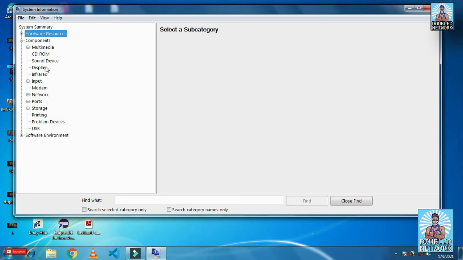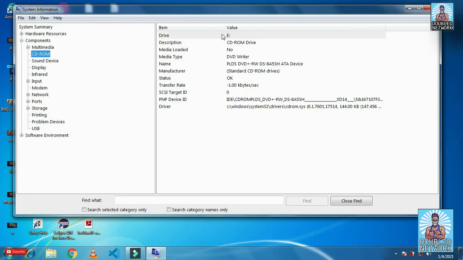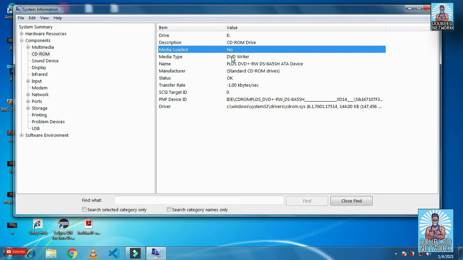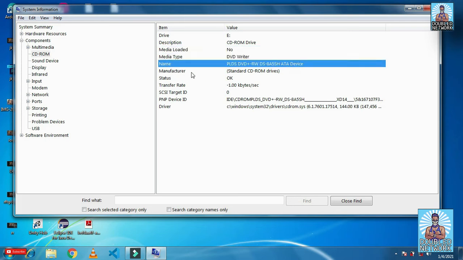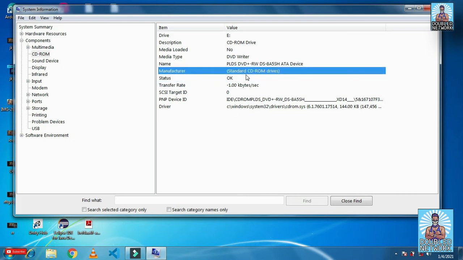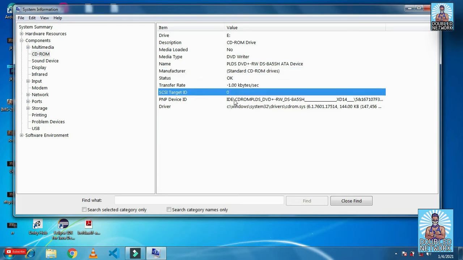Like CD-ROM. Which kind of CD-ROM do you have? Drive is E. Description, media loaded, no media loaded. Media type, name, manufacturer, status, standard CD-ROM drives, transfer rate, like this information.